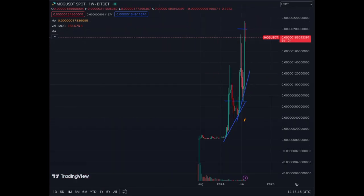So on the weekly chart, you see here the MA50 on the weekly is going up to the right, very bullish, but we have had quite huge candles here. So when you have high gains, you usually have corrections also. So here, huge pump, big correction, huge pump, big correction, huge pump. Could we go back to 14, maybe even 12? That's a possibility if you follow what has been done in the past by MOG. Since this first push, that's kind of what the trend is showing you.